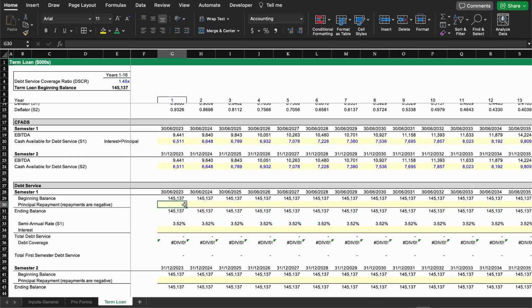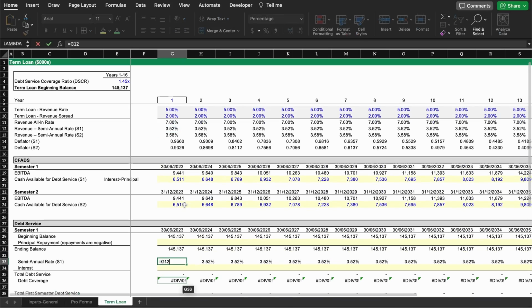Principal repayment, right? So what is it? This is the beginning balance for the debt. How much principal repayment? I don't know yet. We're going to come back to this later, because what we need to calculate first is the interest rate. And we have the number in here, which should be coming from up here. The interest rate is much easier to calculate. Always start with the interest rate. I think it's much easier.